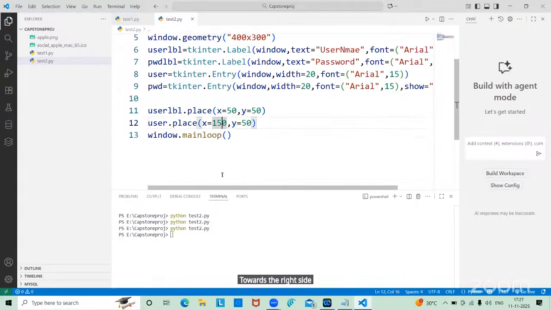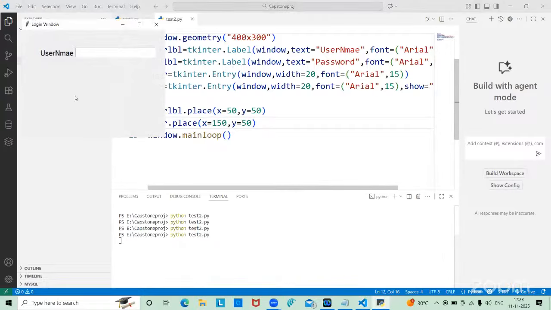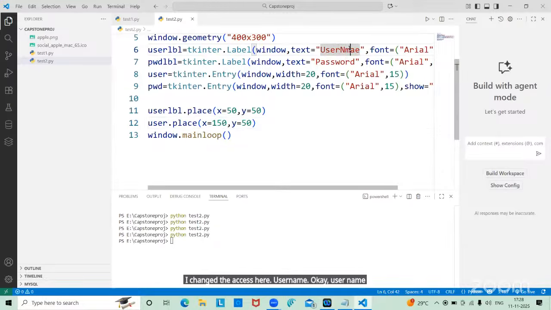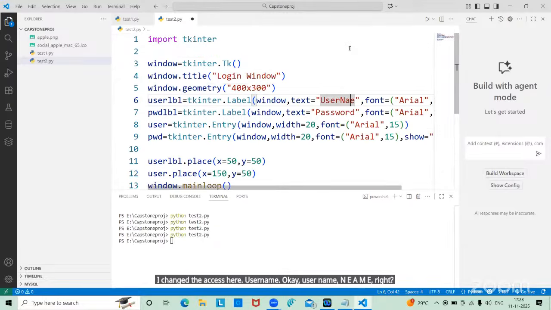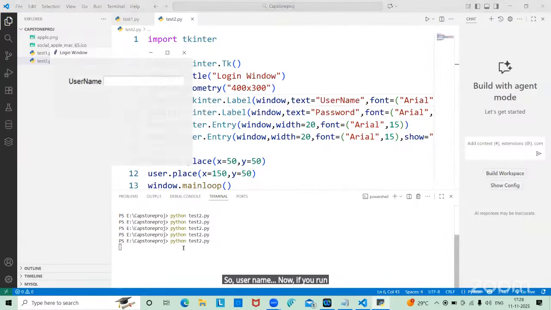I just give it as 150. I change the text here to username. Now if you run this code, you can see username, where you enter the username.